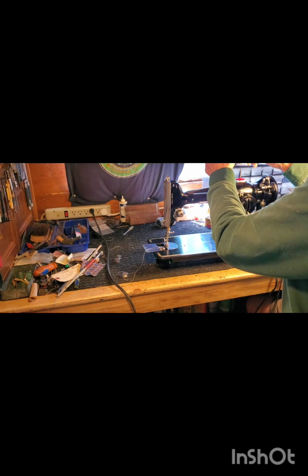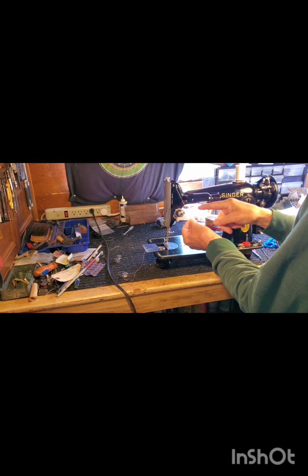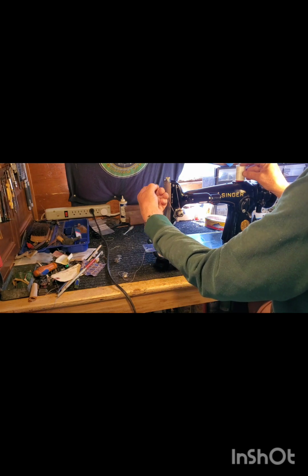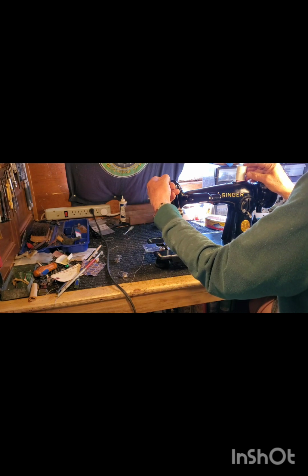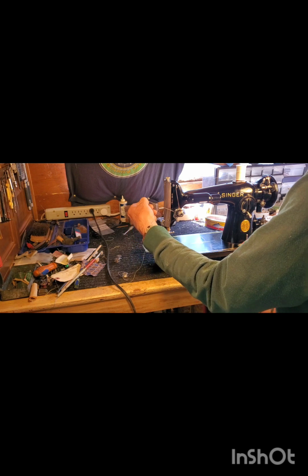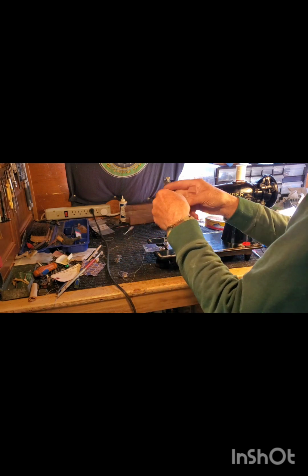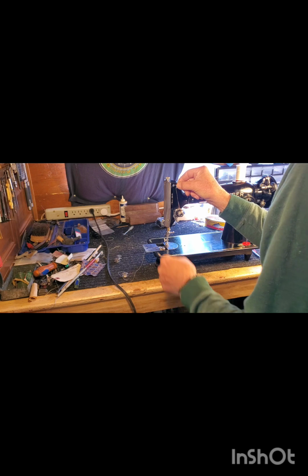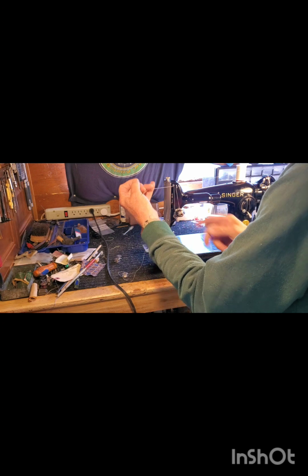To thread the machine, put your spool on the spool pin up on top, go into the thread guide at the top, between the discs of the tension assembly all the way around until you catch the little wire check spring here, and keep on pulling until your thread goes into the notch at the top here. Then when you pull on your thread, you'll see that little spring move up and down, and you'll know you've got it right. Go through the eye of the take-up lever from the right to the left to make sure that you haven't gotten tangled around something.